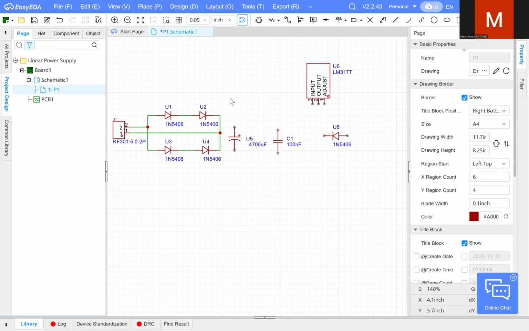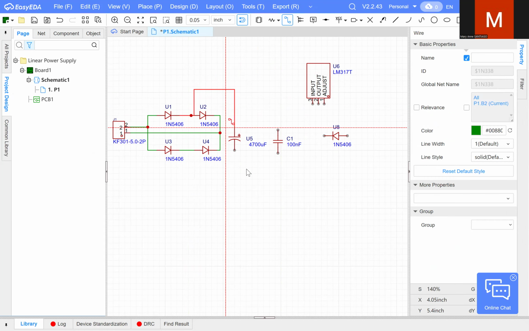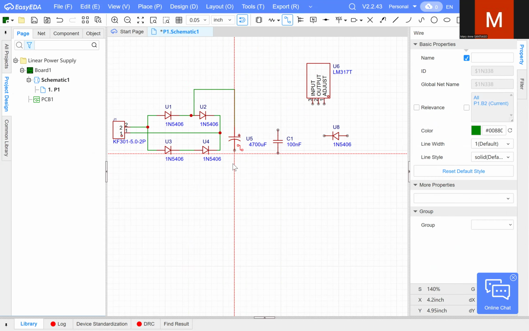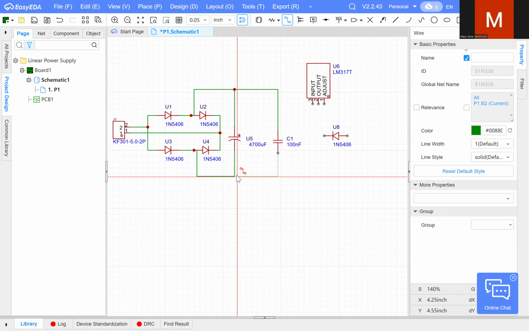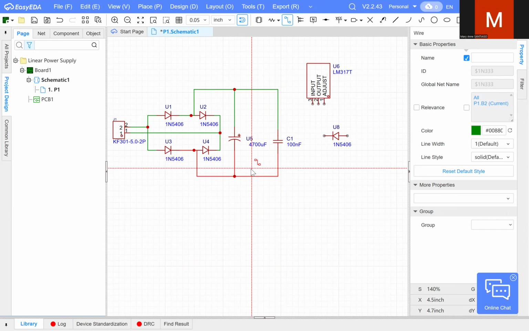Alright, so this one goes here on top. From here, goes here. From here, it goes here. And here, actually just for those connections.